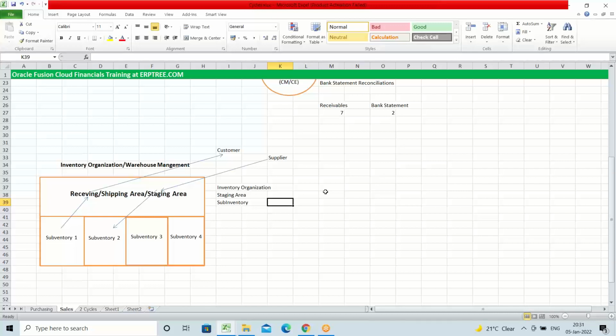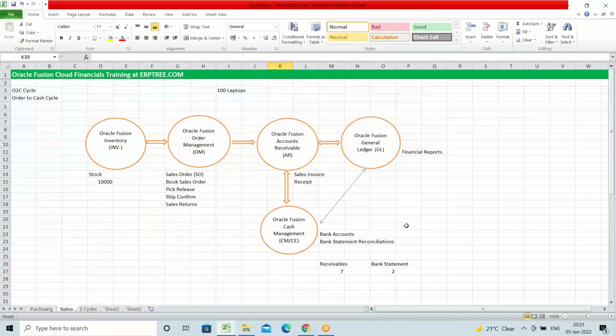Any questions here? Hi, Lakshman sir, this is Neha here. Sir, I understand in this process that at the time of ship release, information is sent to accounts receivable for recording the invoices. But what if a customer is buying on a consignment basis? Then also the ship release is being created, correct? So how does the system understand whether it is a confirmed sales invoice or a consignment sale?